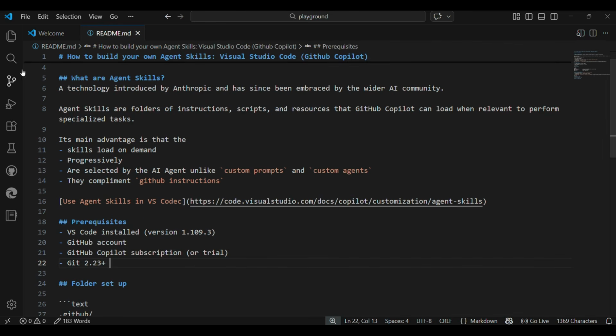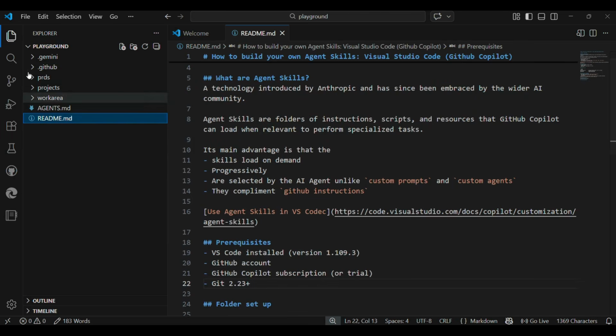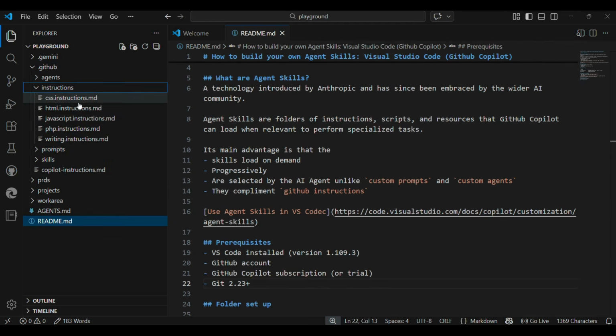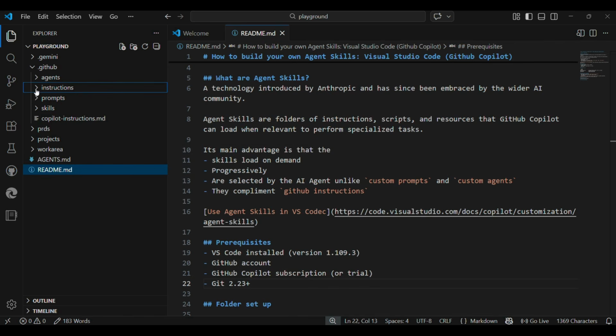Okay, now here's my folder setup. Just open here, you can see my folders. I've got my .github folder, very important, and inside there, I have an agents folder. That's for custom agents. Custom agents are different from agent skills. My general instructions, that's very important because there I've got instructions on how I want it to write my CSS, my HTML, my JavaScript, my PHP, and even when I'm writing documents, and my Python, I haven't put that one in there. So you put all your skills there. And then of course, all your instructions there.